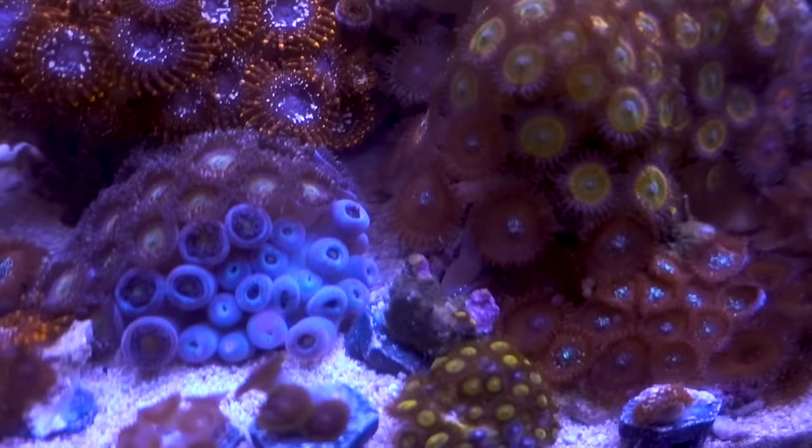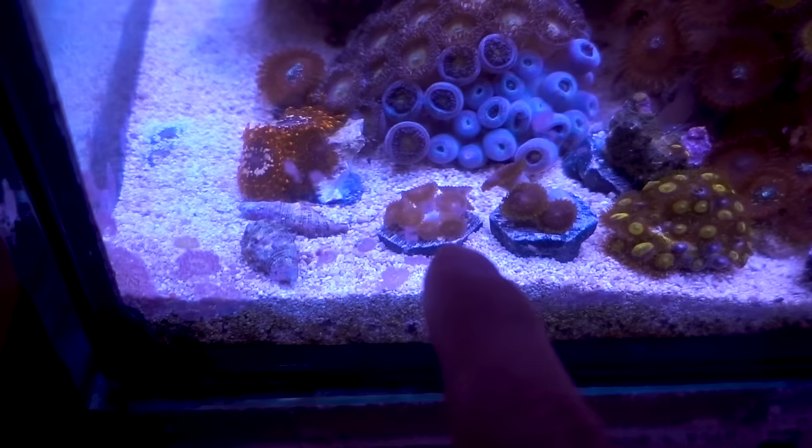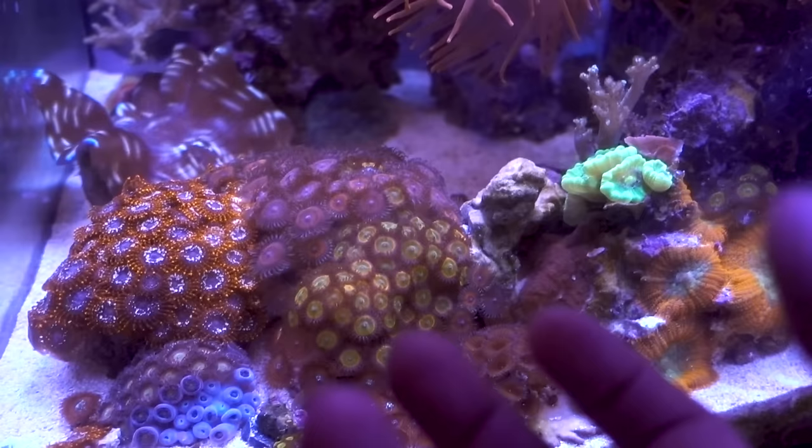But here are the Zoa frags, Zoa Paly frags. I got Utter Chaos, I got Space Monster or Pandora, Utter Chaos again, and Magician. Now this time I was hoping to get a little bit of Sunny D's to spread mail, but unfortunately I didn't really find a good spot and I didn't really want to pull the whole rock out to frag, so maybe next time.